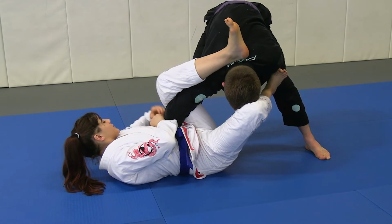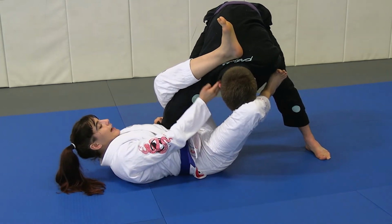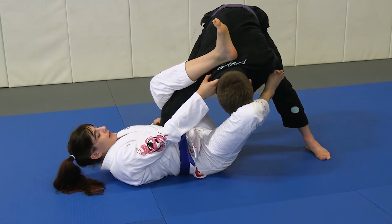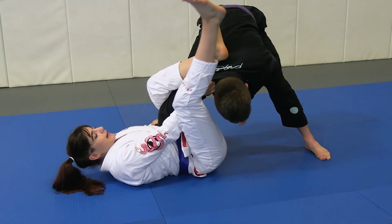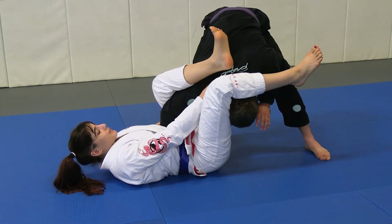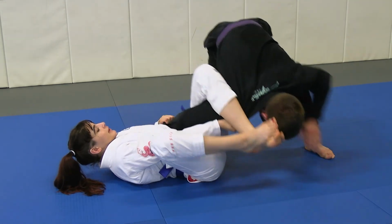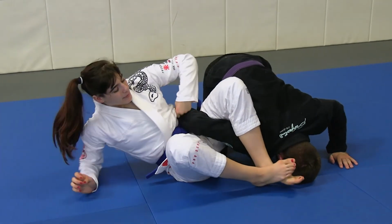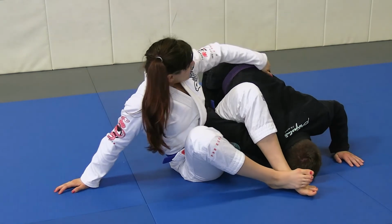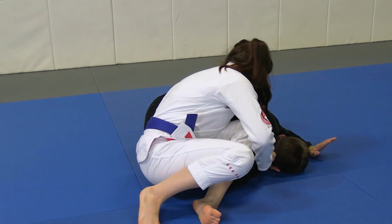Now from here, I can switch my grip. Left hand is coming to the sleeve. Right hand goes to the collar. Now from here, I put my leg over the neck, and I can start to set up my omoplata as we did before with the foot to foot, pushing down, coming up to my elbow and my hand, scooting away, and finishing the submission from here.